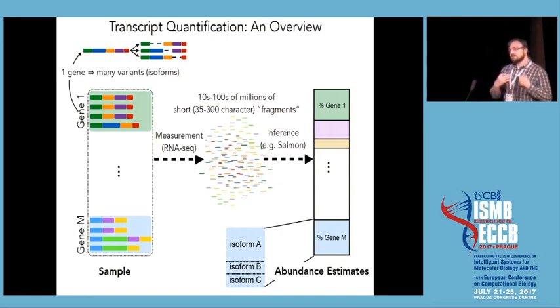The reason for this is that transcripts are the unit of expression in the cell, and that's the thing that we really want to determine the relative abundances of. But each transcript comes from a gene, and a gene can express multiple isoforms simultaneously. So here we have M genes, and each one is displaying some number of isoforms in some relative frequency.